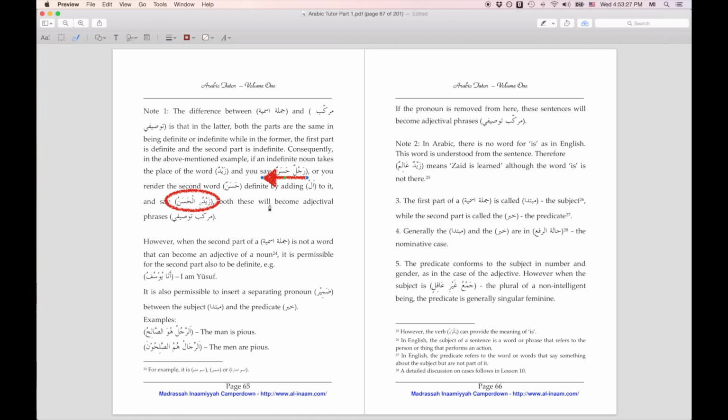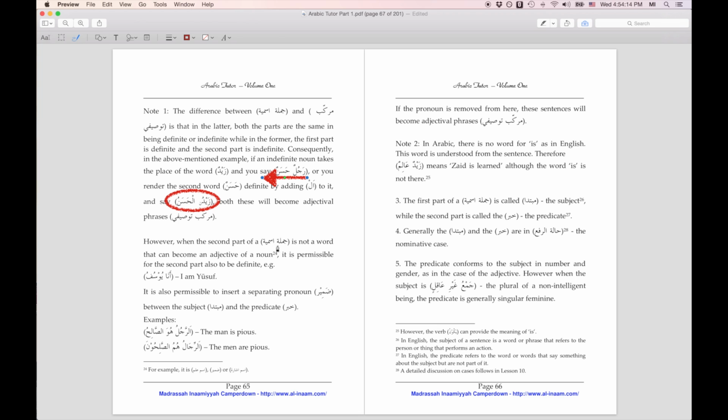So the note they're trying to say is that the reason it qualifies as a Jumla, a complete sentence, is that it conveys a complete meaning. So Ar-Rajulu Hasanun, the man is handsome, is a complete sentence. Versus saying Rajulun Hasanun, a handsome man, which is not complete. Or if you say Ar-Rajulu Al-Hasanu, the handsome man, the handsome man what? Same thing like here, Zaidun Al-Hasanu. It doesn't really fulfill a statement.